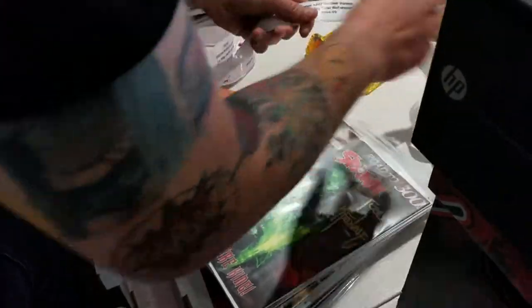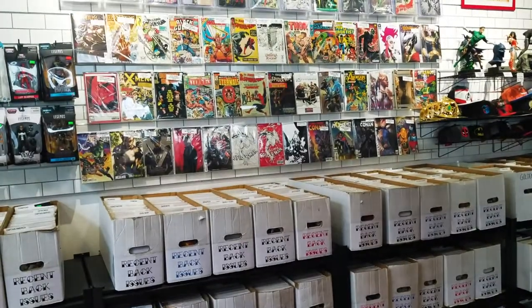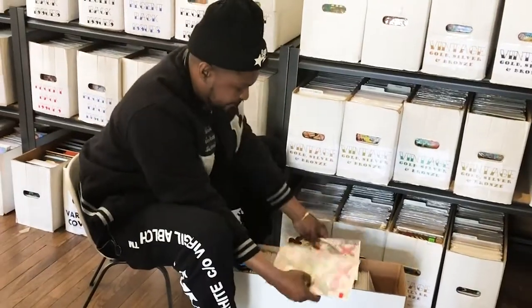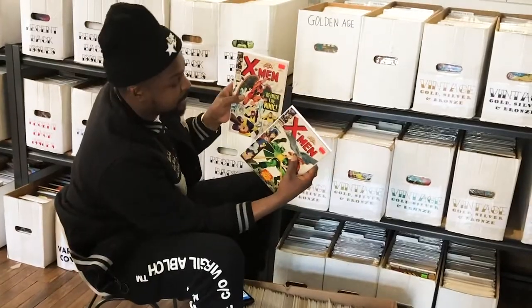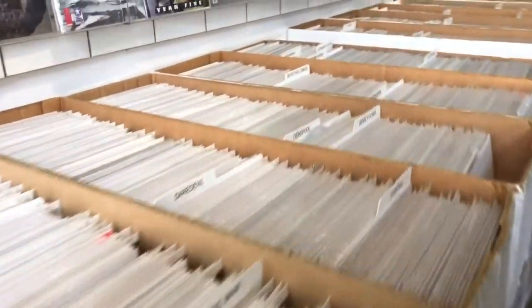We love New Comics Wednesdays. We love connecting with our regulars and geeking out about the things that have brought so many of us together. At the back of the shop, we have our back-issue boxes. About three-quarters of these are the issues that we no longer have room for on the new release stands, but still want to make available to people looking to catch up.